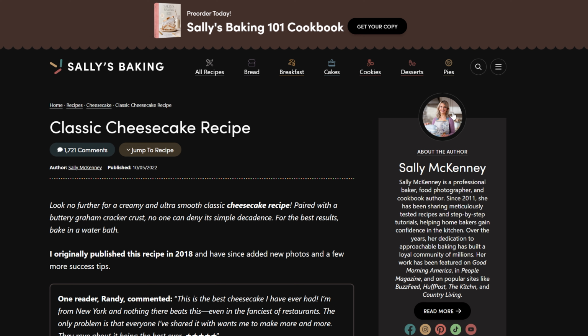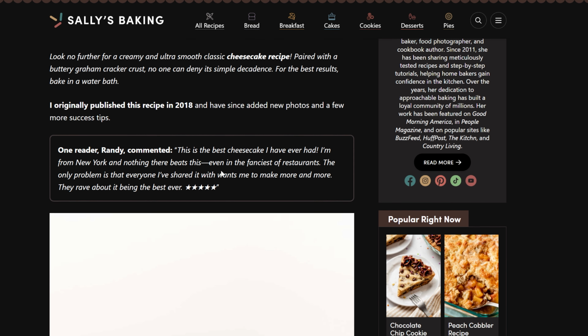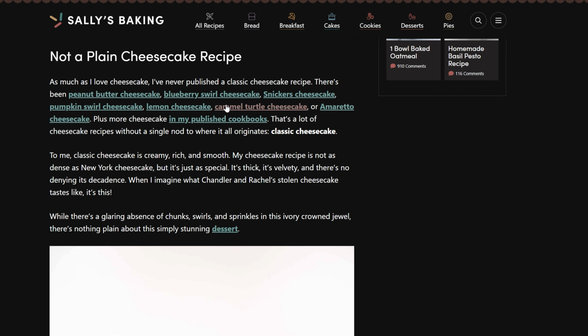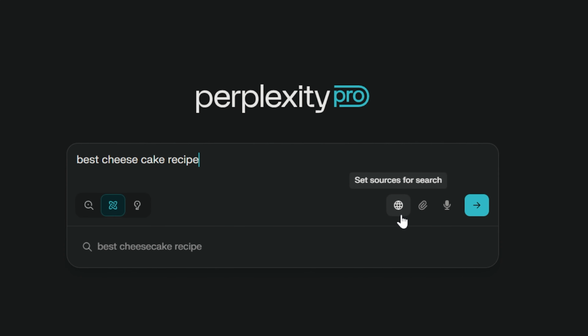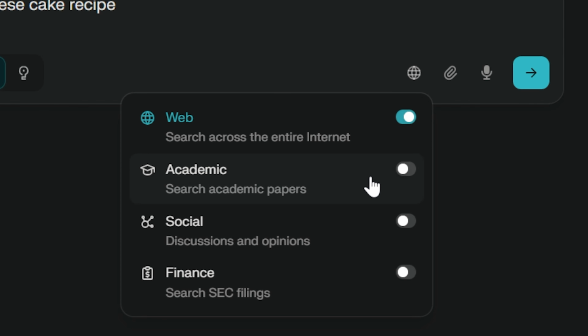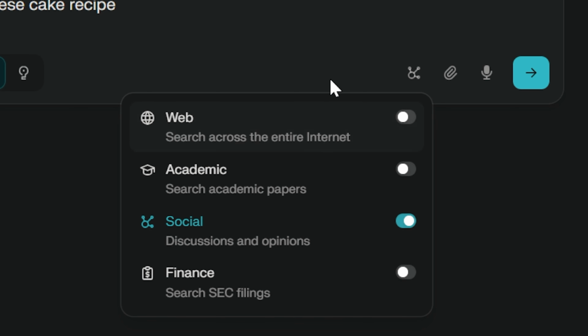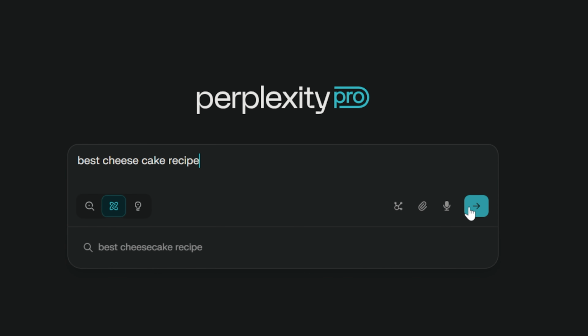Perplexity also makes it easy to show the exact sources it used, so you can check them yourself and be sure the answer isn't made up. This is especially useful for scientific research. You can also choose to base your research only on scientific papers, user opinions and discussions, or general web information. This is handy when you want to go through research or pick a product based solely on user reviews.